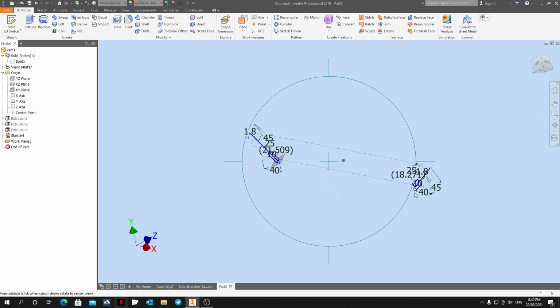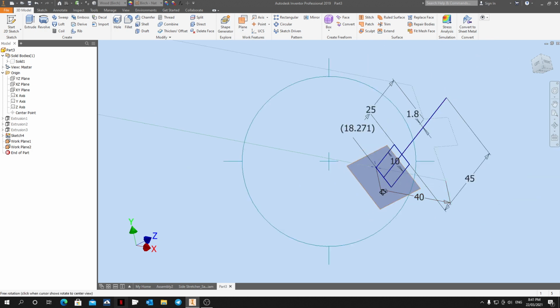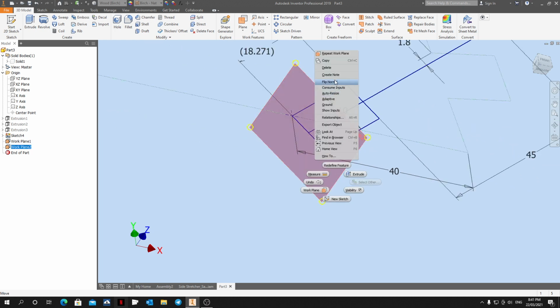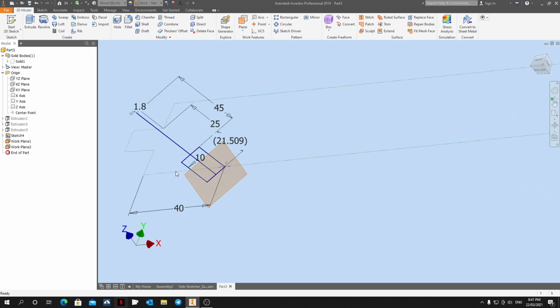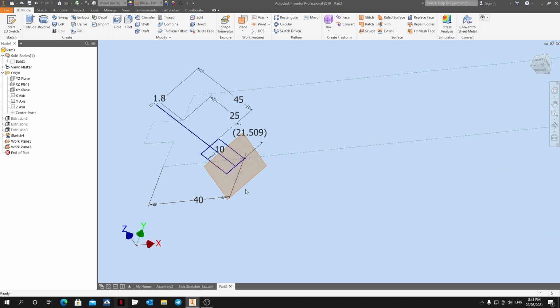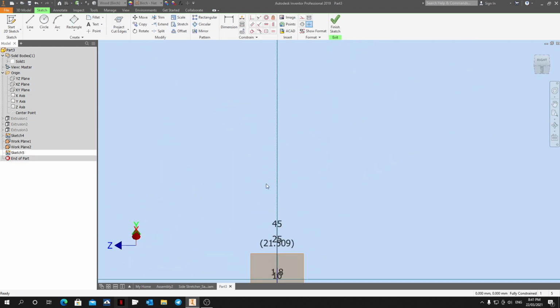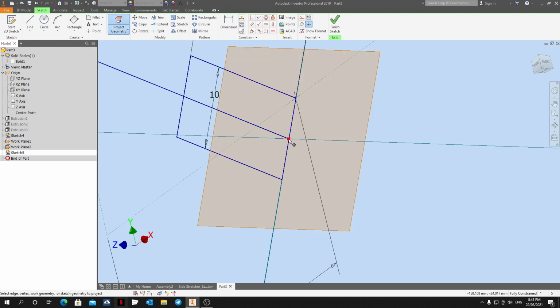Next, the second work plane over here. Click. Same: if you see this is blue, right click, flip normal, so it should be done. Now the next part is to create a sketch on this work plane. Right click, new sketch. Then all you need to do is use project geometry, then project the point.